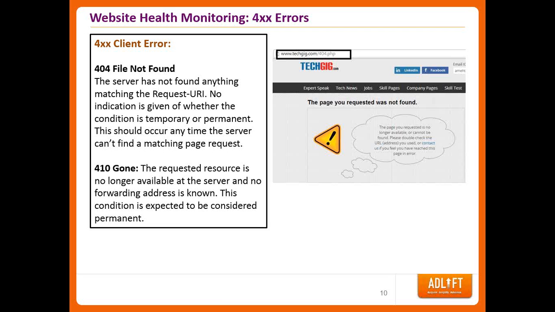And the other one is 4xx errors, the 404 and 410 errors. Google has just launched this 410 error as well. 404 is basically your page not found. So there's something wrong with your request, or the anchor text interlinks to the content is linked to an incorrect URL. Basically, the URL you are requesting is not present. And then the other one is 410, which means the URL is no longer available on the server.